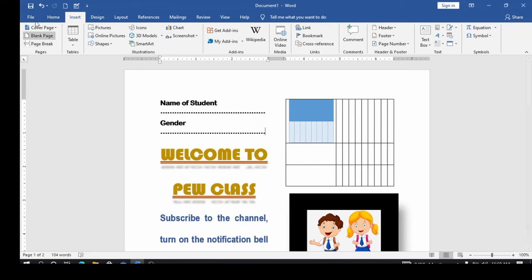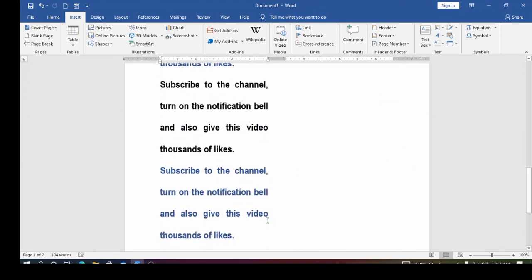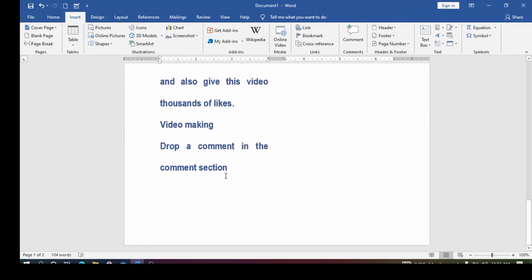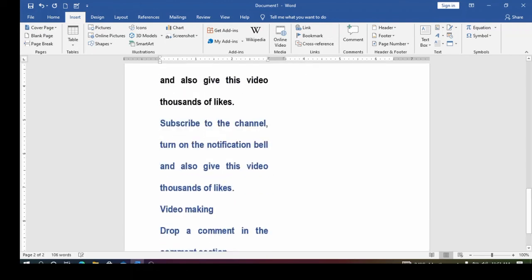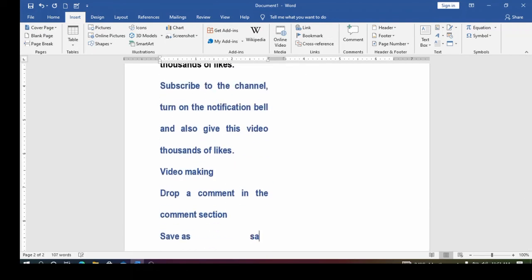So what you're going to do is come to file. There are two types of save. We have the save as and we have the save. Save as is used to save your work for the first time. Okay, look at it. Let me take it down here so that I can explain what I'm talking about. Save as and save.